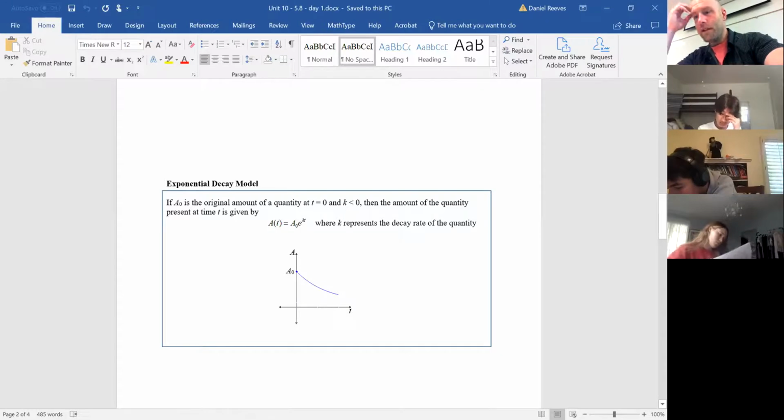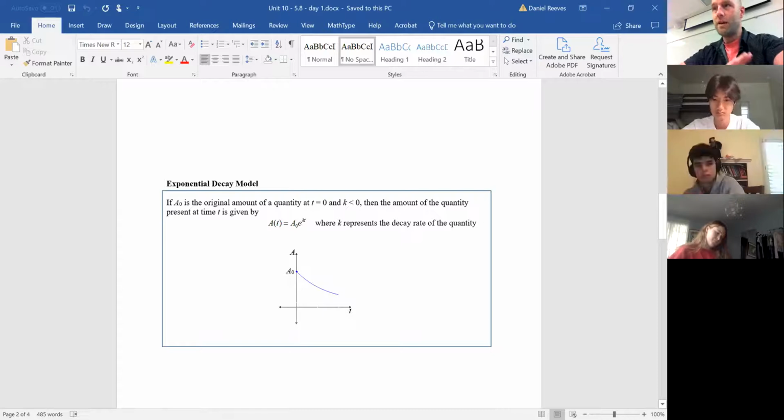When an organism is alive, the ratio of carbon-12 to carbon-14 is constant. When an organism dies, on the other hand, it quits breathing things in and breathing things out. And so the amount of carbon-14 is only going to decrease. This is called carbon dating. This is how we figure out how old certain fossils or certain organic material is. It had to be breathing in order to do this.